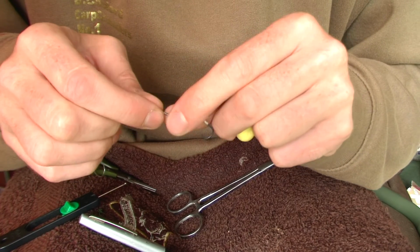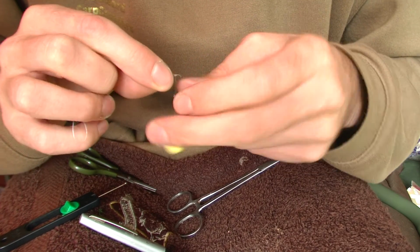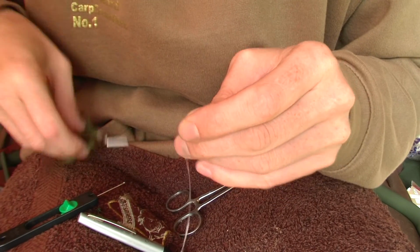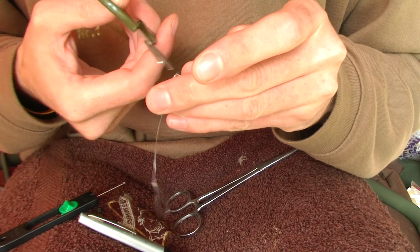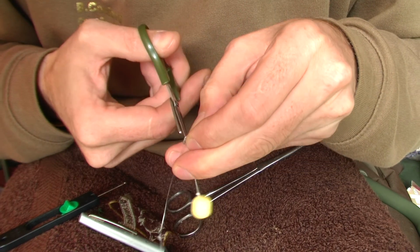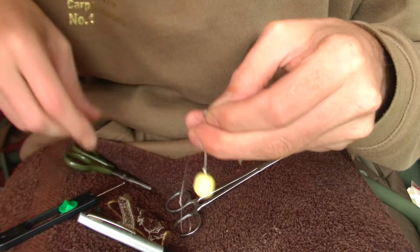Hooking my finger. Oh, I'll blob that down in a minute. Not the neatest I've done here. I can't have that.